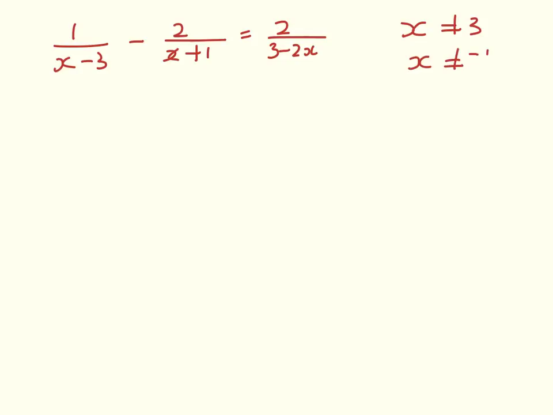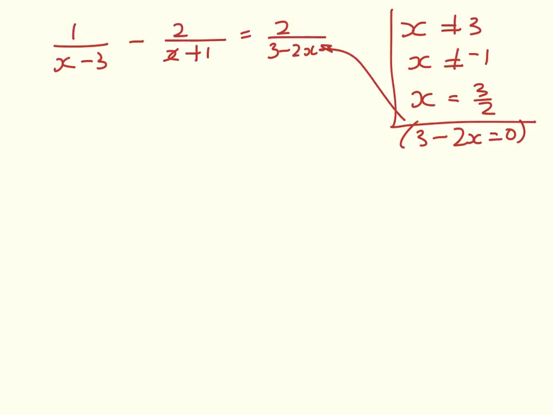Alright, let's start with this equation. Now, even as I'm writing it out, I'm thinking about solutions that are not going to be valid. So I can never have 0 in the bottom line of a fraction, so I can't have x equal to 3, I can't have x equal to negative 1, and I can't have x equal to 3 over 2. Right? That last one's coming from the solution to this denominator equaling 0. So we just make a note of that at the start, and then we're going to check when I get to the end that those three numbers are not suggested solutions.